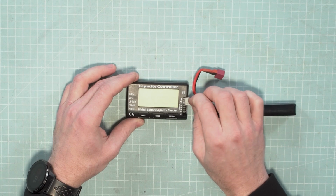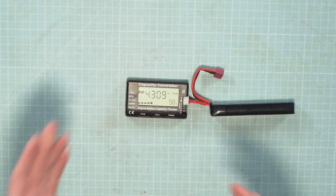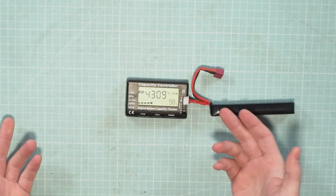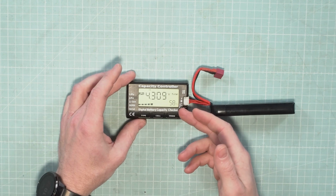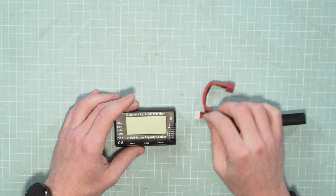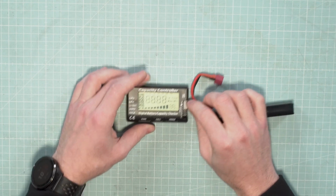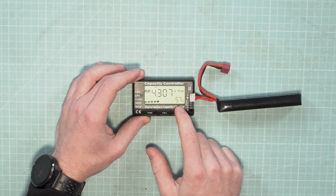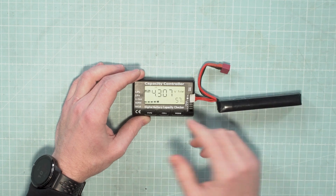which is not as obvious on the first sight, because what do we see? We see 4.3, okay, second cell, 58% capacity, all good. I can use this, I have 58%, and that is absolutely not true. Let me dig a little bit deeper. We see the percentage or the capacity, if it's fully charged, looks good.